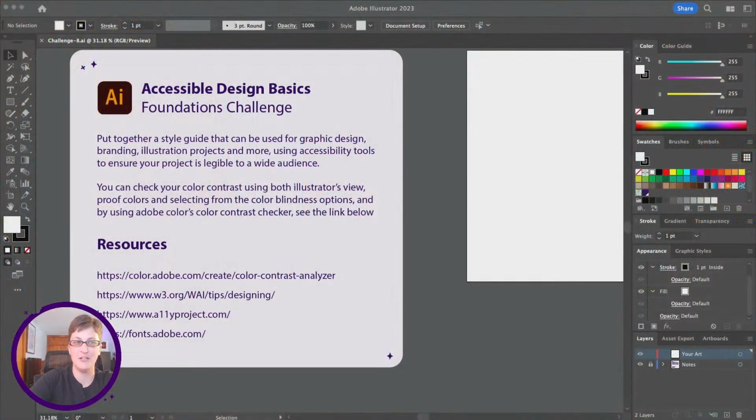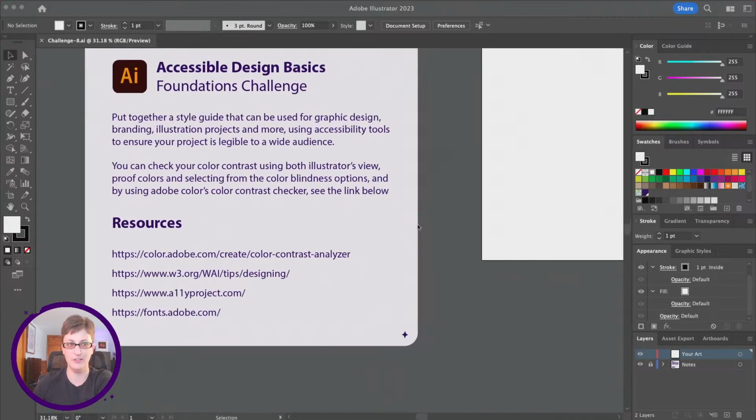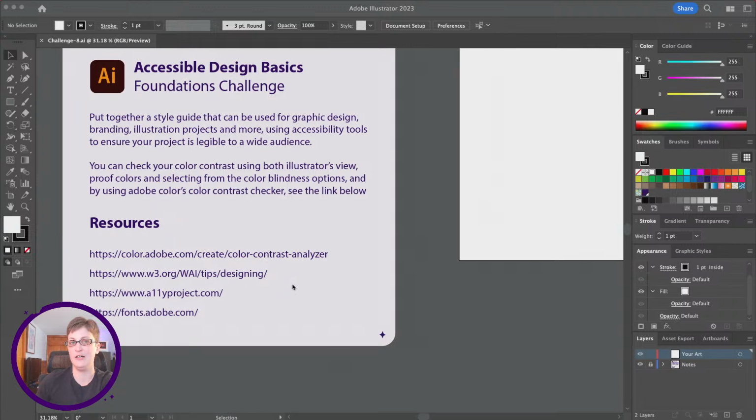So I'm going to switch over to that starter file. There we go. So hopping over to Illustrator, I've got notes off to the side here, as well as a single artboard as usual. Today's resources are geared towards accessibility, learning about accessibility guidelines. Like I said, you can go in a real deep dive about the topic if you would like.